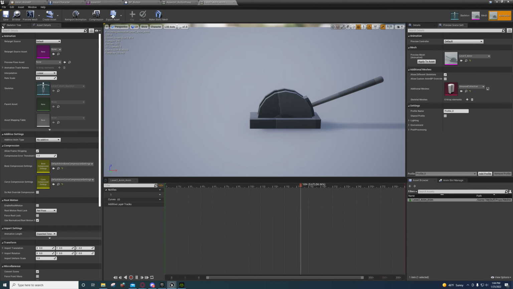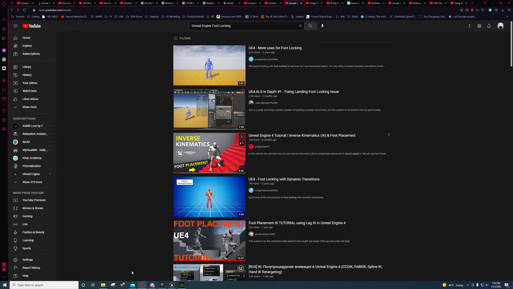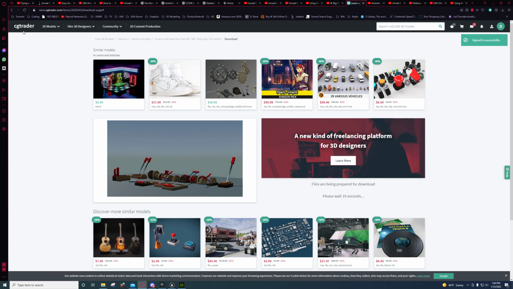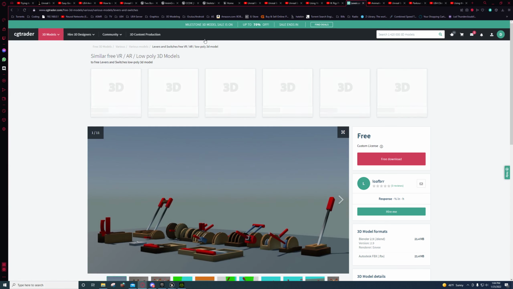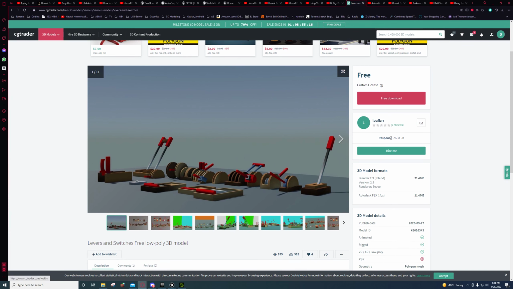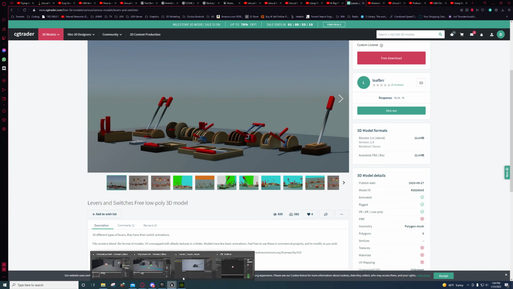If we go to the skeleton tree, I got this off of CG Trader. It was a whole pack of them, made by Loaf BRR, and it's free. It comes with all of these, and they have bones already set up on them.